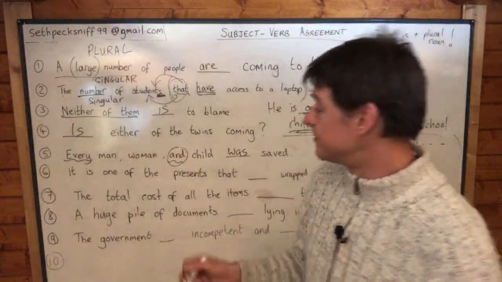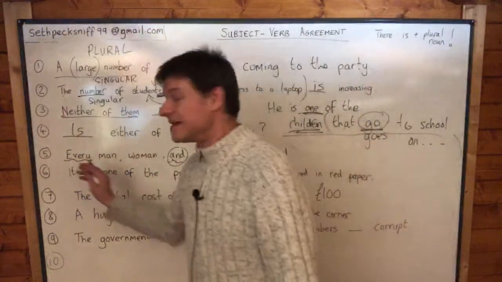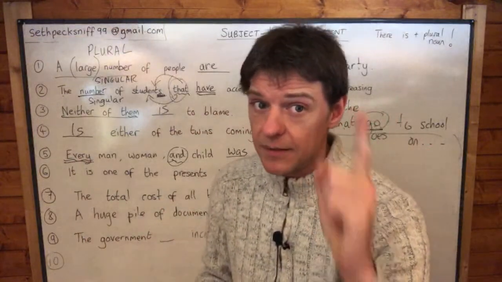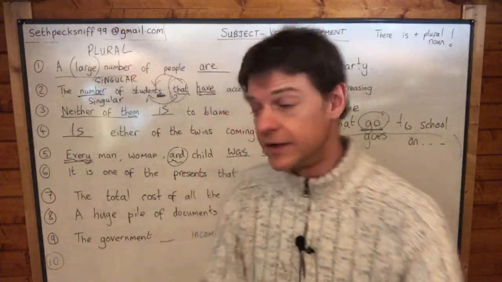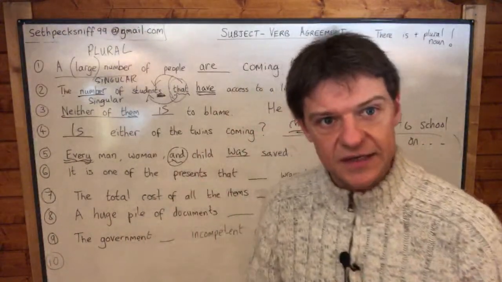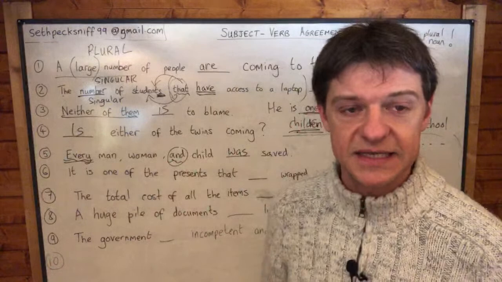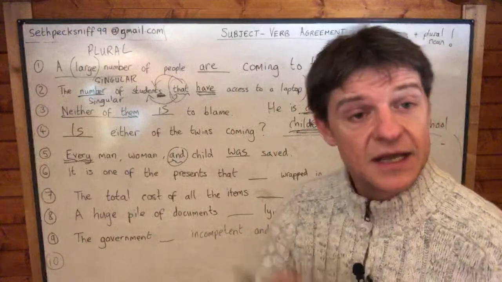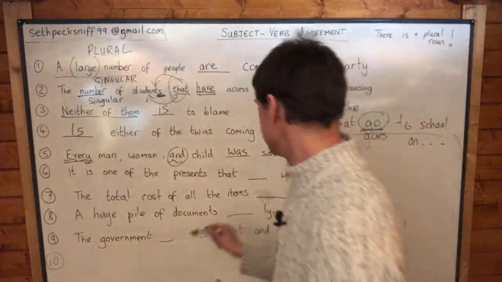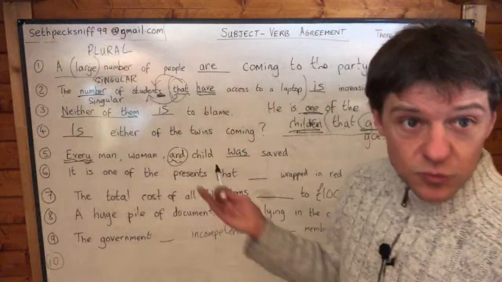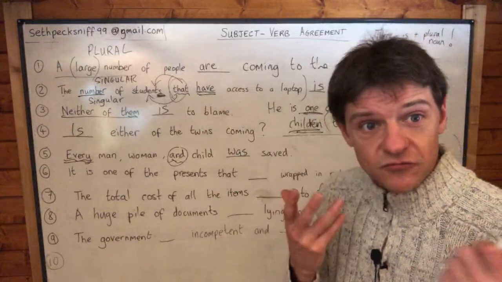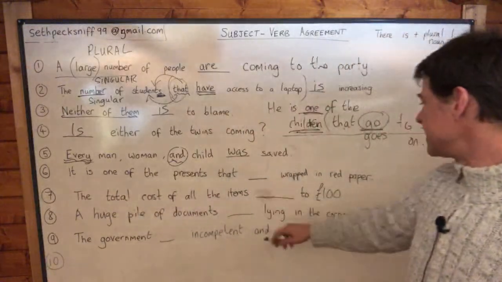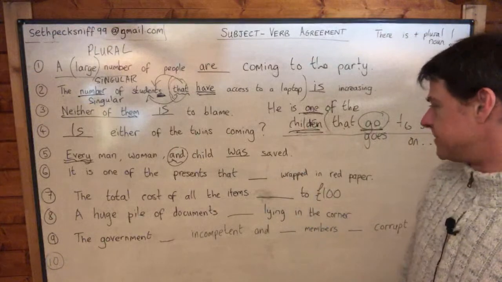Okay, singular simply because this "and" is not more important than the "every." The "every" is the most important thing, and we mean every single man and every single woman and every single child. So that's singular overall, even though it sounds like we're adding them together. So just remember, if you use every, it's singular, even if you've got an "and" in the subject. Exactly the same for each. Okay? So each man, woman and child was saved, yeah? Each hotel room was really clean, something like that. It's singular.